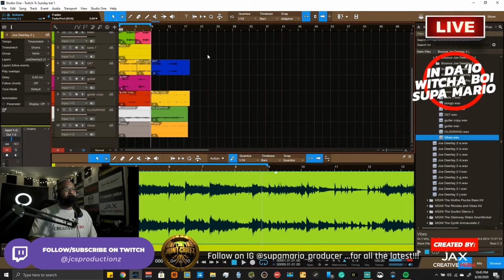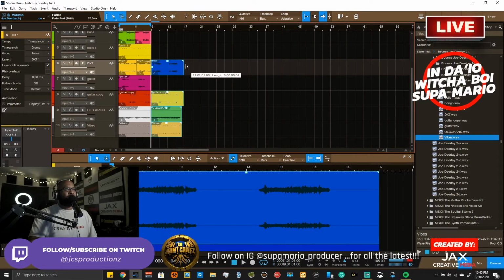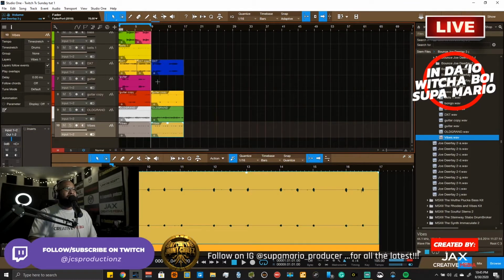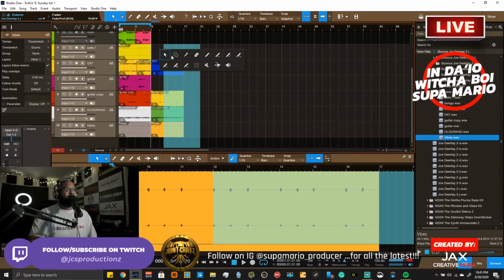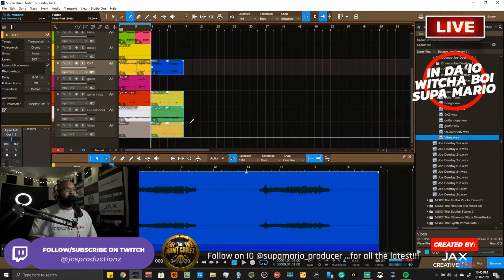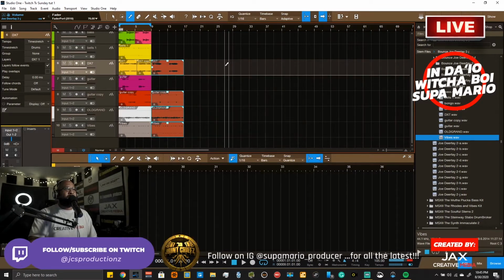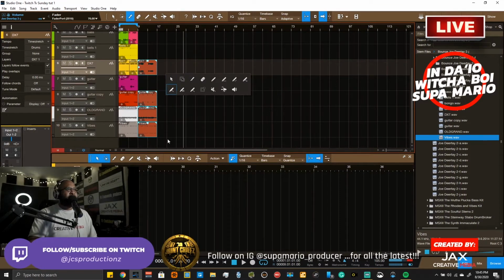Now, all this stuff that's in the second part, we're going to go ahead and trim that and make sure that all is coming right there at the end of the second part. And we're going to change all of these colors. That way we'll know, hey, this is the second part. So we're going to go into one of my favorite colors, red. Once we got red established, we'll know, hey, that's the second part.